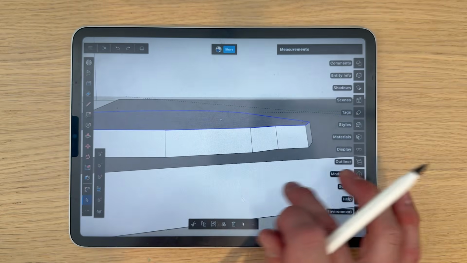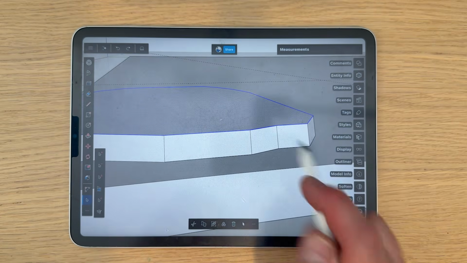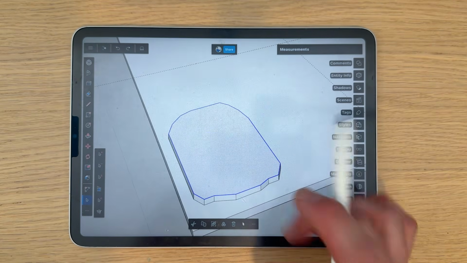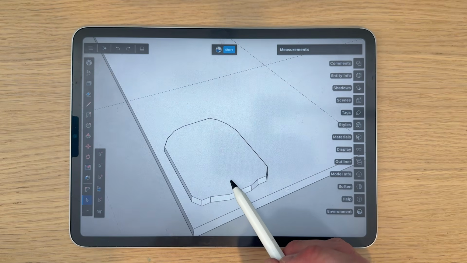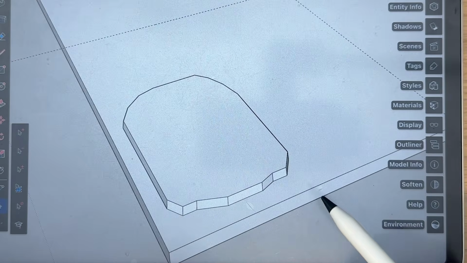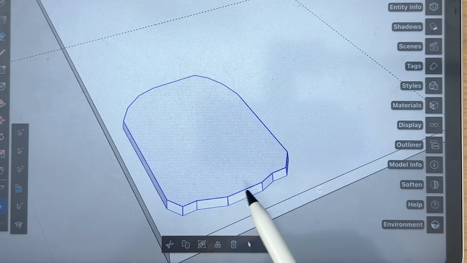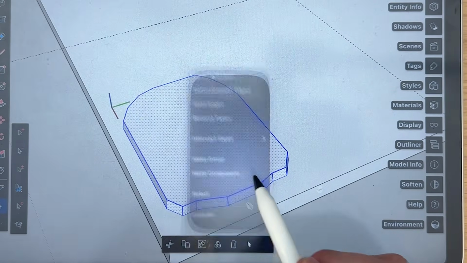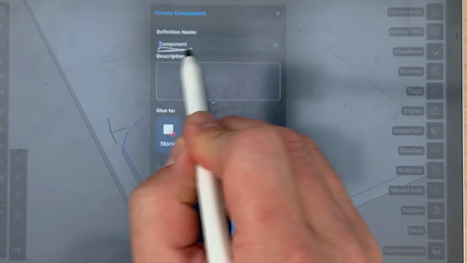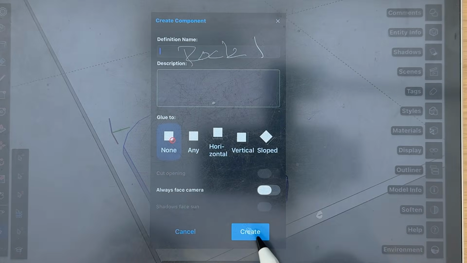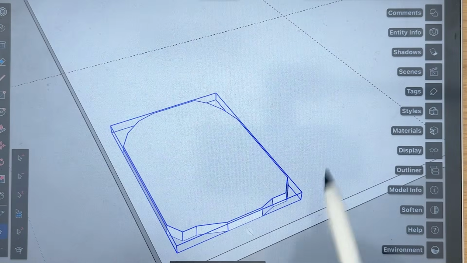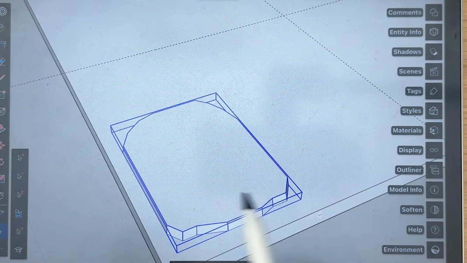And now since I did it from center, all of the sides should be angling in to give it more of that organic shape and feel to it. I may want to make alterations to this in the future. And so for each of these rocks that I'm designing in this area, I'm going to turn each into a component. I'm going to name this Rock 1. And that one's done, and I can go on to my next one.